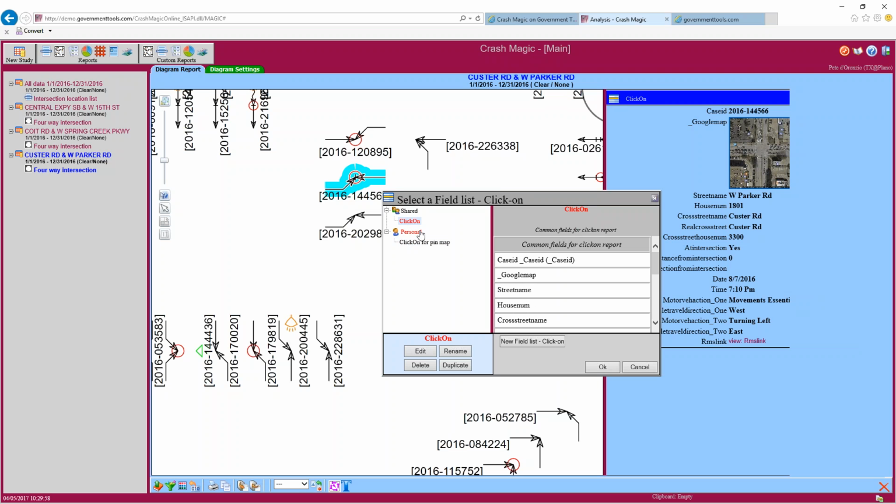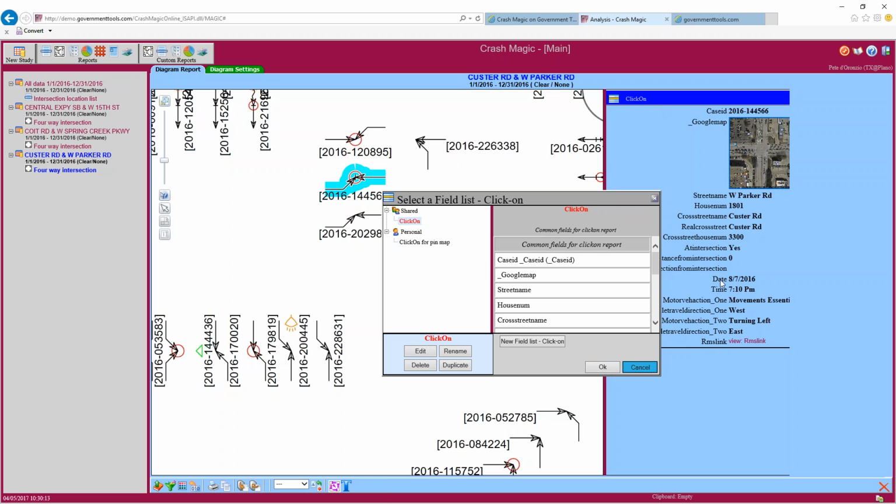oh, I thought we'd actually see a shared one. We've prepared one for Plano already, and as a result, we don't have the very, very basic one. Some of you, when you first click on this, will only have a few fields. You'll have the date, the time, not even sure what the third field is, and the case ID number. So you just have very basic information.